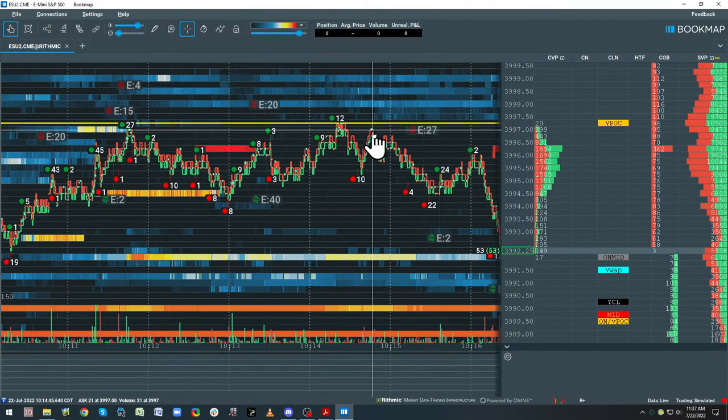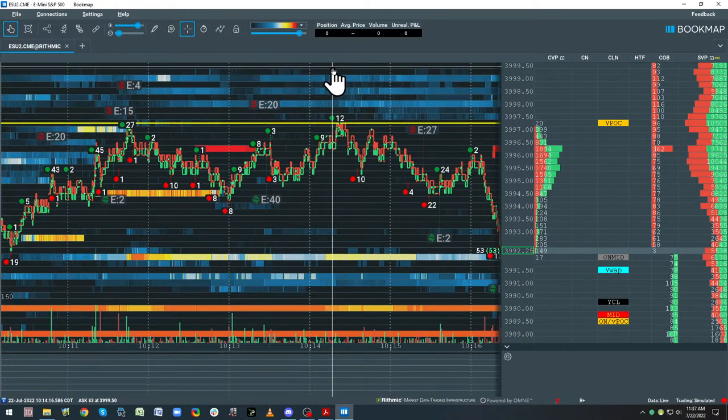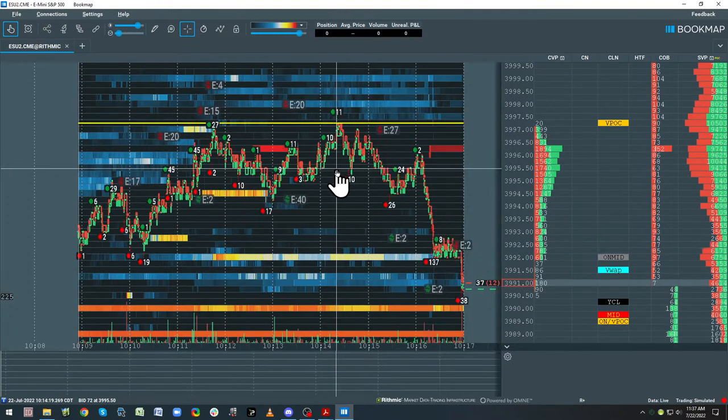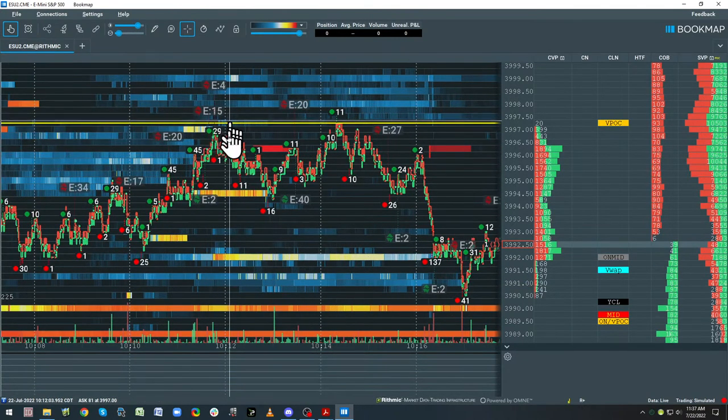Now, for me, this is a possibility to initiate here or not. Now, if I'm already in this thing from the 06 area, nobody gets 06 on the button, and I scaled coming down, I want to see the behavior, and I want you to see the behavior. Chop, chop, break, pull back, check, break, chop, chop, chop, break, pull back, check. This is where the volume is. See what happens? This guy comes in. That gives it a little kick in the pants too. But I'm just showing you behavior, if you can start reading it.